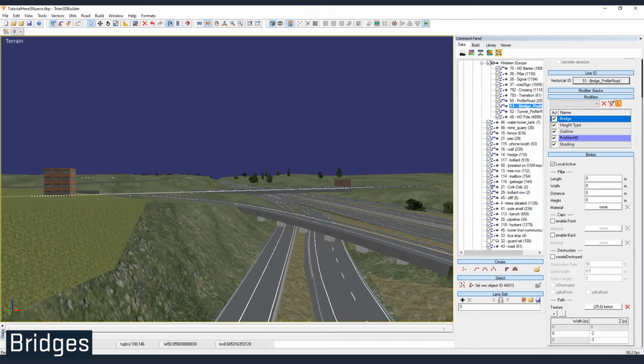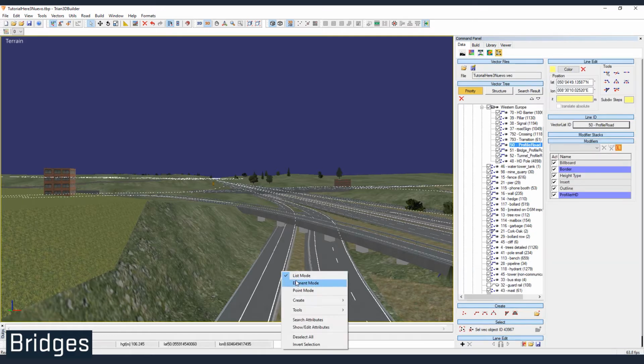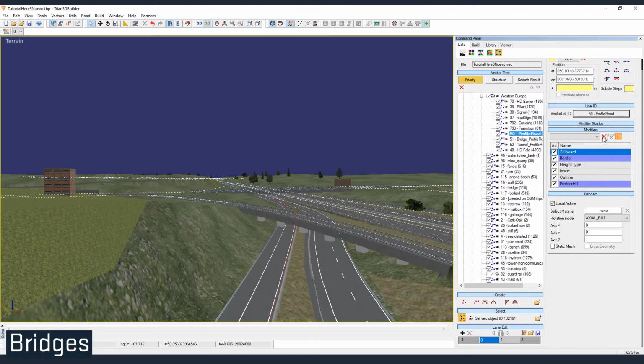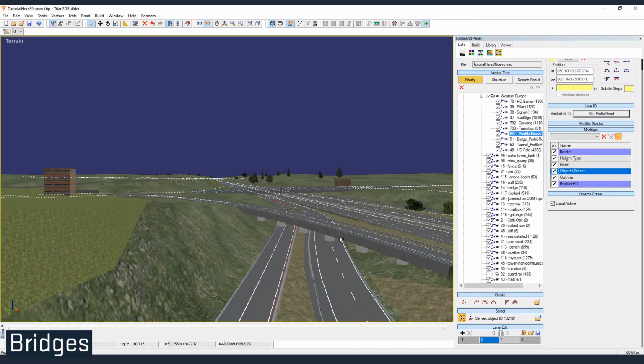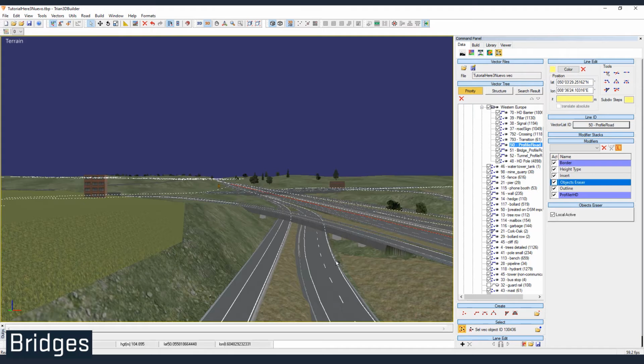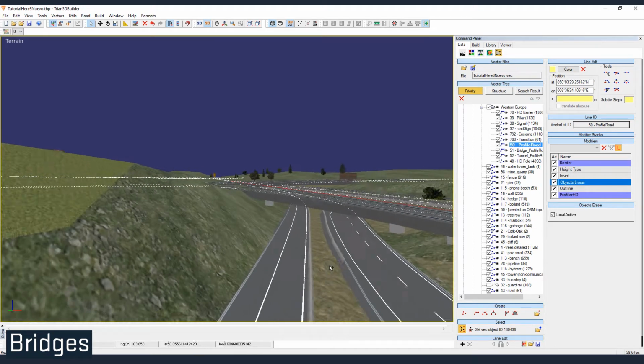We need to get rid of the pillars on top of the road. For that we can use a special modifier on top of the profile road. First I'm going to select the road in edit mode and, oh, what's a billboard doing there? No billboards. And here we are going to find the object eraser that will erase everything on top of the road. So let's see how it looks. Looks like that solution worked. That's what we get after generating it. We have no more pillars on top of the road.